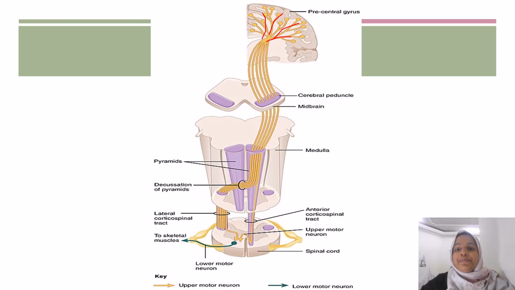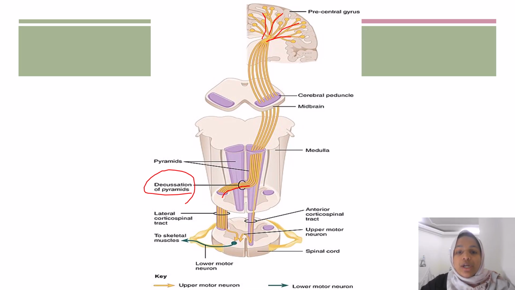Then it is fanning out again, going to the brainstem, again on the medial side. The motor pathway will be on the medial side of the brainstem: midbrain, pons, and medulla. Once it reaches the medulla, especially the lower part of the medulla, it crosses over to the opposite side. That is called pyramidal decussation. So it is at the pyramid of the medulla that it crosses to the opposite side. 80% of fibers cross over, that is called the lateral corticospinal tract. 20% runs down as the anterior corticospinal tract, but ultimately that is also crossing over. You're not much concerned about that. So it is crossing over at the medullary level.